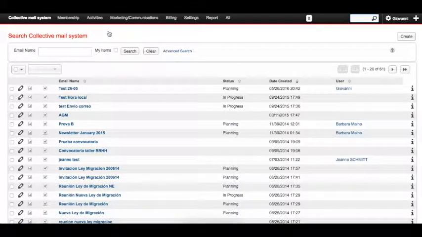In the marketing and communication, you have the collective mail system. As you probably remember, it's used in order to send out email campaigns like direct email marketing.